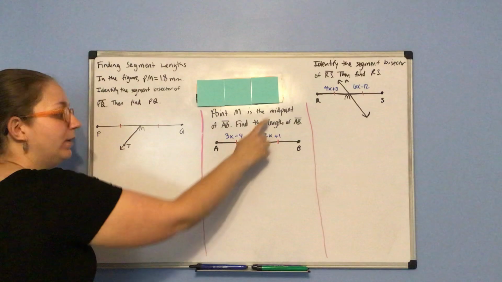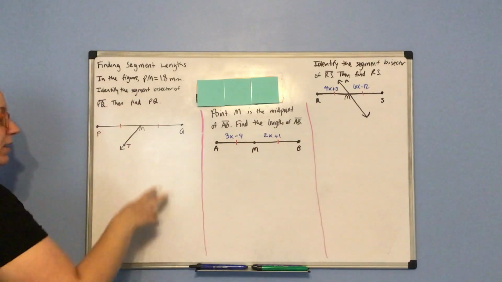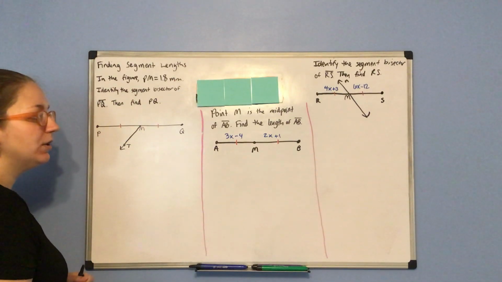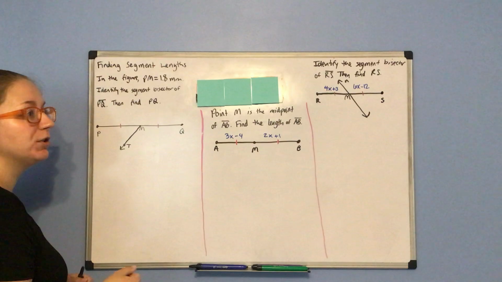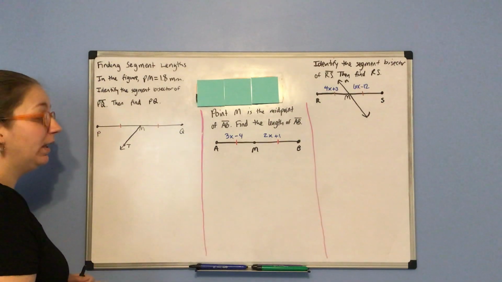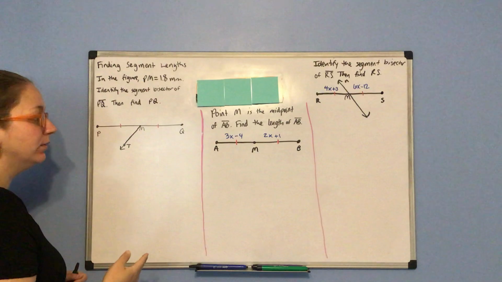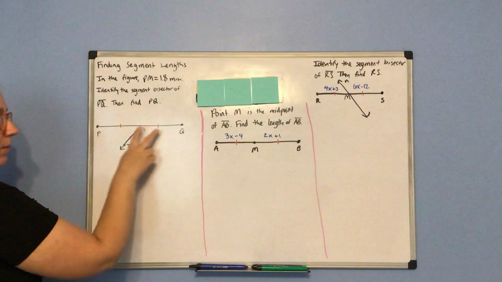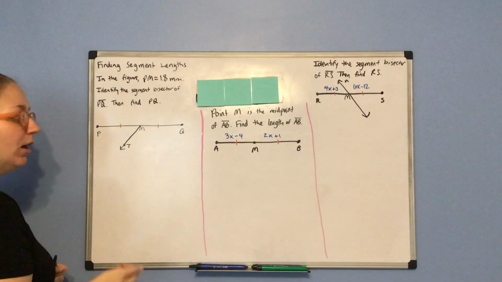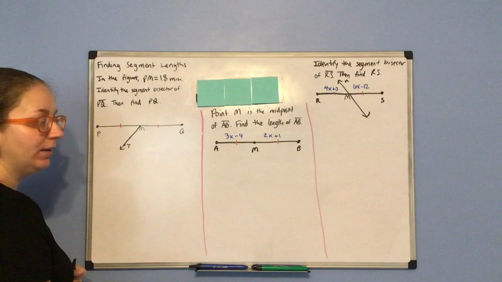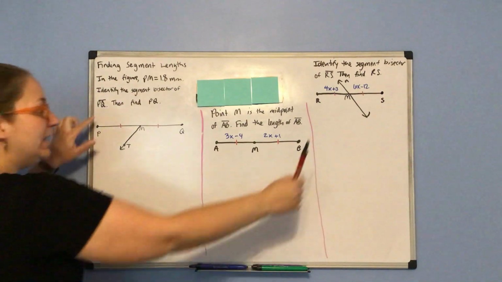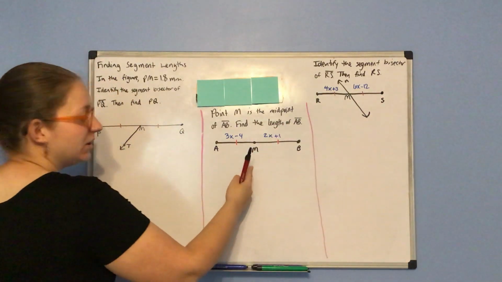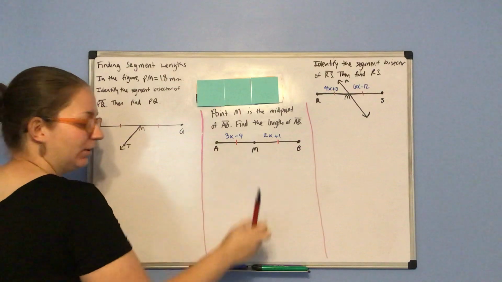So sometimes you have a midpoint, which is just one point. Sometimes, like you see here and here, you have what's called a segment bisector, which is something that could still be a point, but it could also be a line, a ray, a plane even, some other sort of geometric object that is splitting your line segment into two equal pieces. Remember, these little red tick marks mean that those two pieces are congruent or that those segments are the same length. So for these two questions, they're kind of a two-part question, which is what your homework will be like. This one is similar as well, but more like the second part of most of your homework questions.